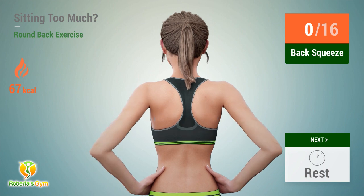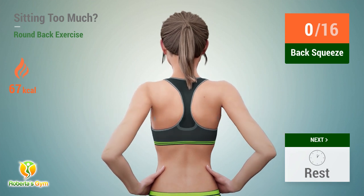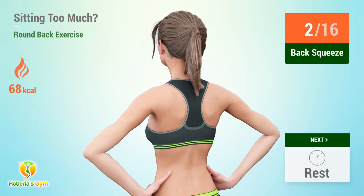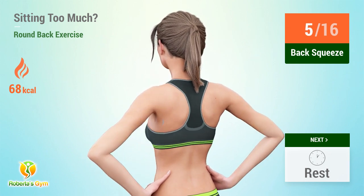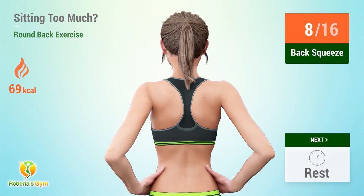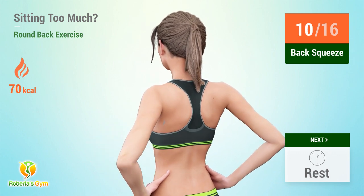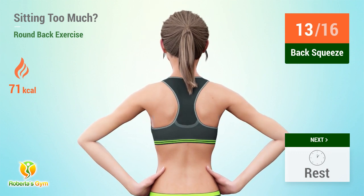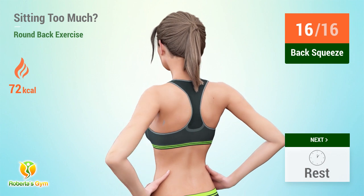Up next, back squeeze. In 5, 4, 3, 2, 1, go. 2, 3, 4, 5, 6, 7, 8, 9, 10, 11, 12, 13, 14, 15, 16. Rest time.